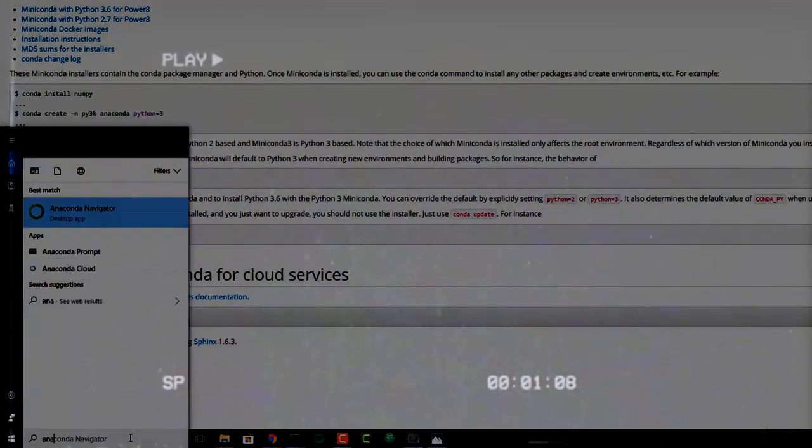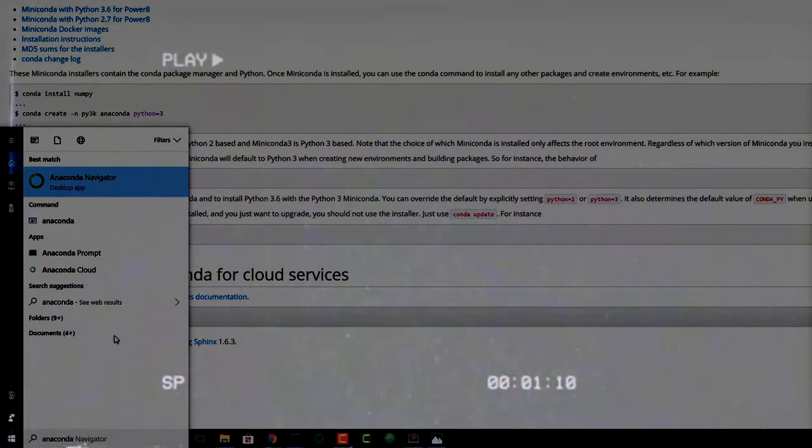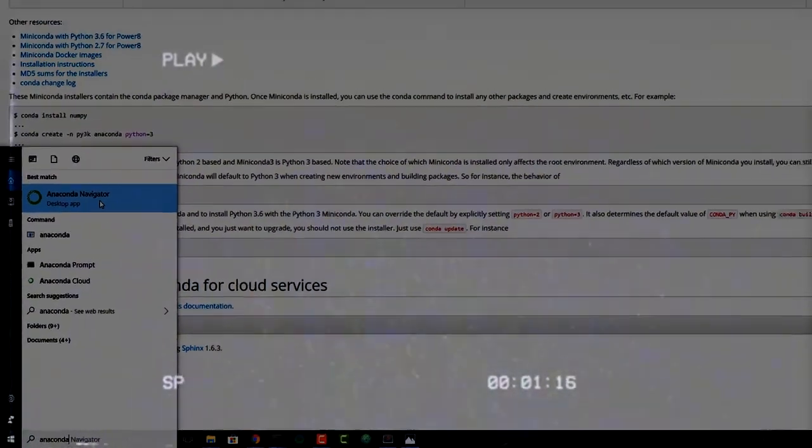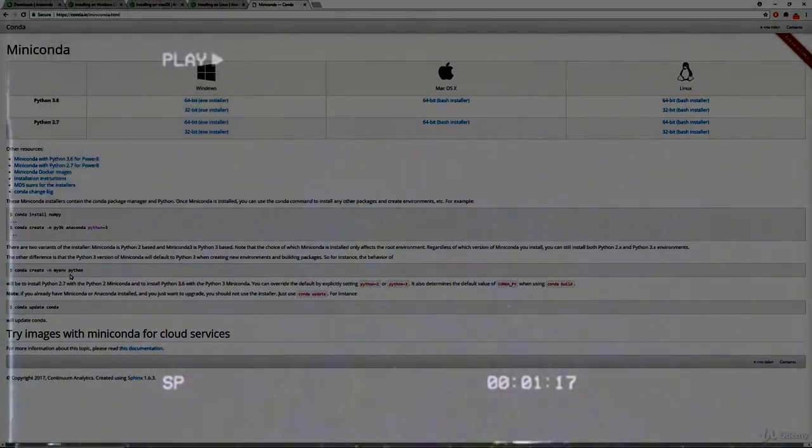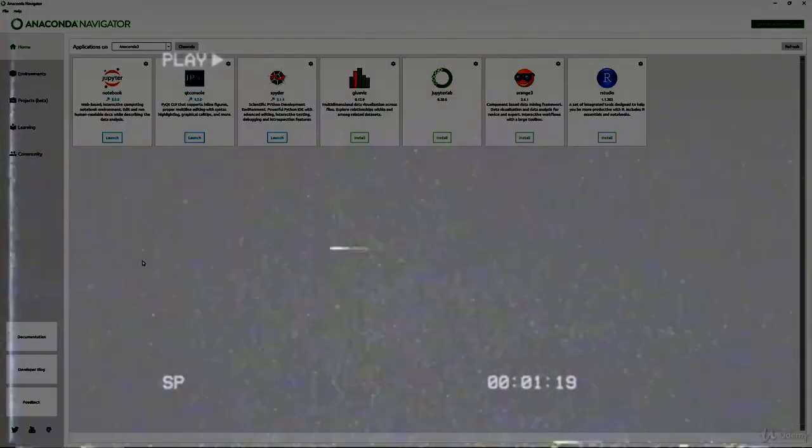computer for Anaconda Navigator. This is a desktop app that allows you to quickly launch Jupyter Notebooks. So go ahead and confirm your installation by clicking on Anaconda Navigator. It will load up, and eventually you'll see something that looks like this, with little quick dashboards that allow you to launch different development environments. There's the Jupyter Notebook, our main development environment.